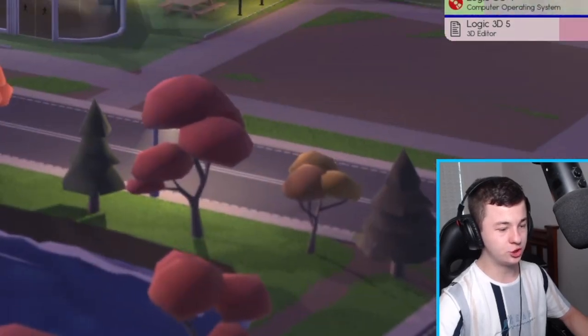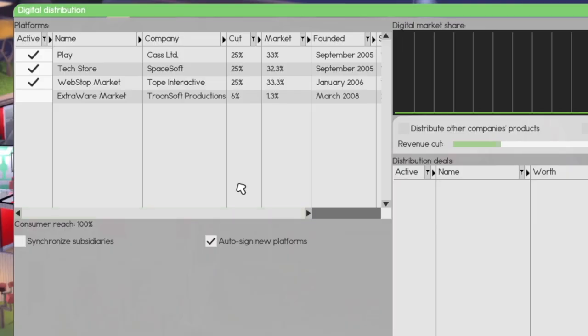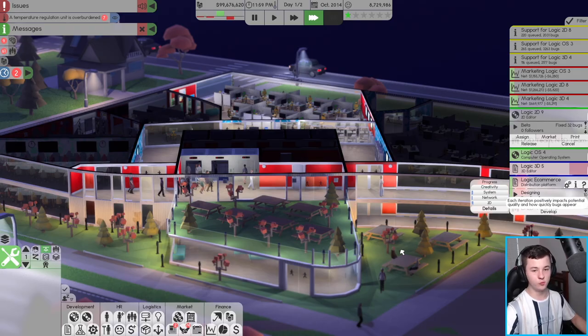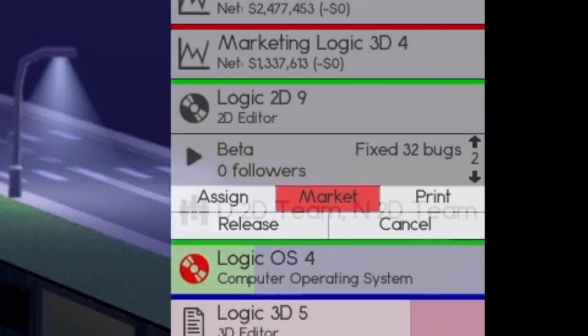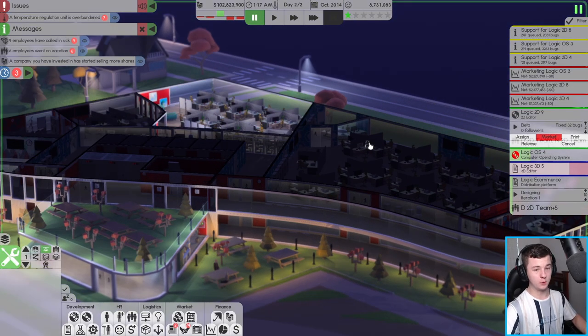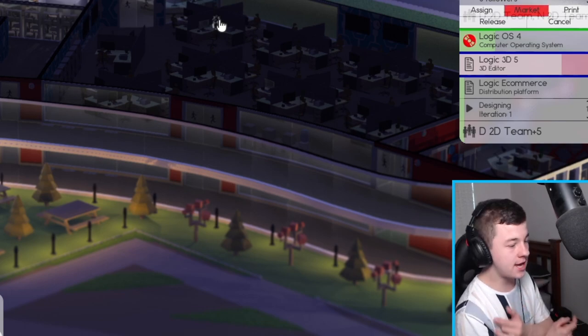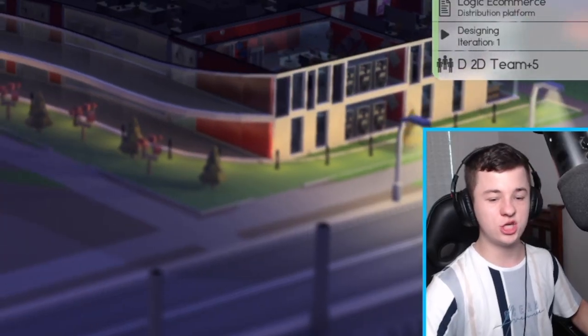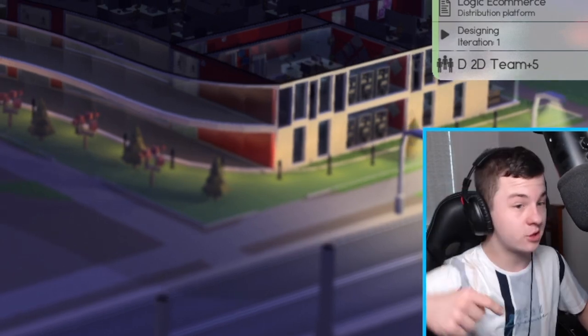You know one thing that we should really start considering? Digital distribution. And just like that, they'll be able to start smashing out the distribution platform. We'll be able to release that next time, and Logic 2D, as well as we should start taking a look at automation. I'm going to get the audio team back in here and start taking a look at automation, doing something like that. If you guys have any thoughts or suggestions on what we should do next, make sure you leave them in the comments down below.